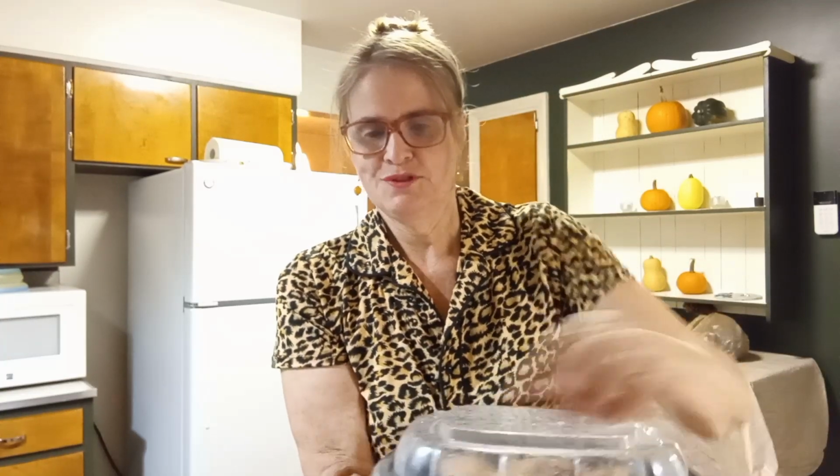Okay, we have chicken that I cooked up the other day. So these are chicken thighs that I put over vegetables and roasted in the oven. And I got this tip from Frugal Fit Mom, and it's a really good recipe where you put all the vegetables, you roast them, and you put the raw chicken on top, and then you put Italian dressing over it. You could go on her site and get that recipe, and it's absolutely delicious. I think she may have used chicken breast for that.